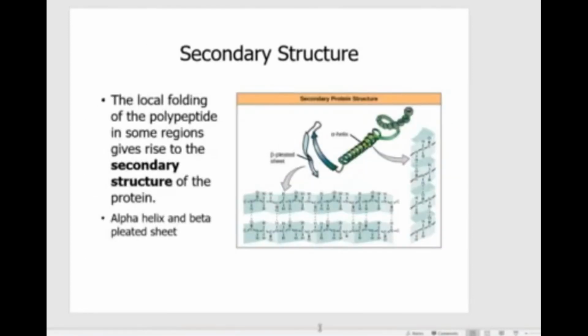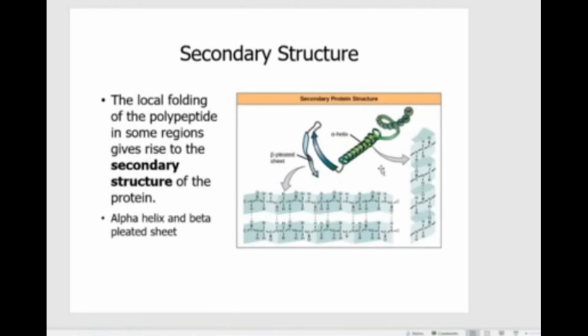Okay. Now, secondary structure. So imagine you have a long chain of amino acids, so that's called a polypeptide. Now, in certain spots, you may have local folding. Okay? So see, this is a very long chain of amino acids, and then at this spot, you may have amino acids forming an alpha helix, a helical structure. Okay? So think about those helical shaped stairs, like in a very fancy house, like in a mansion. So that looks like that.